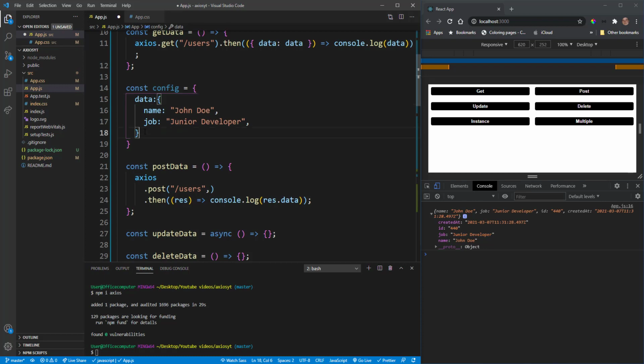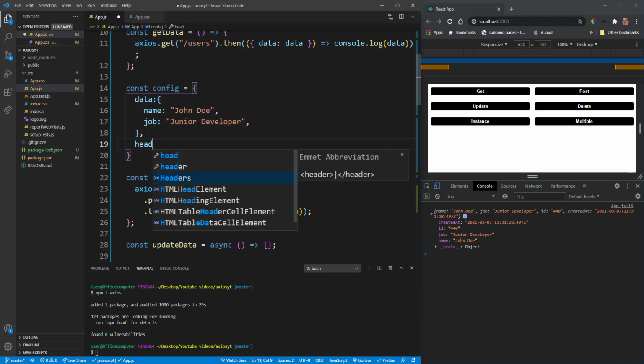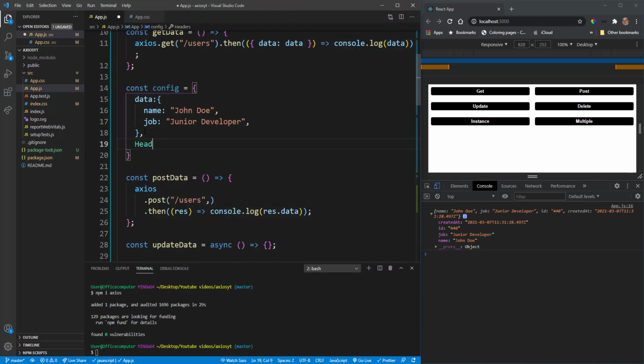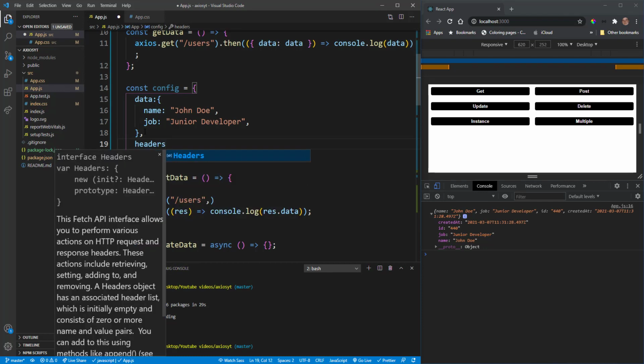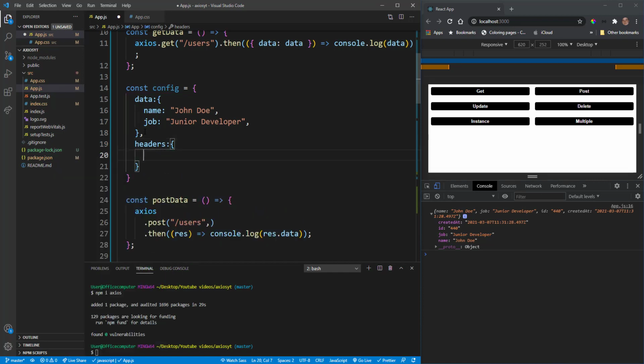Okay, and then say if you wanted to set the headers yourself, you can say headers, and we just say content type.